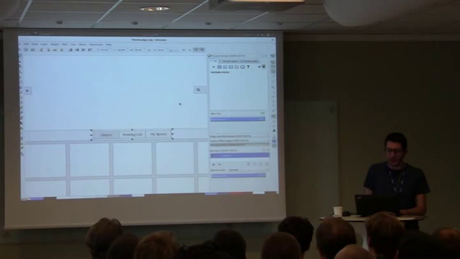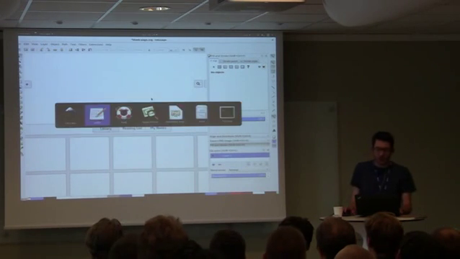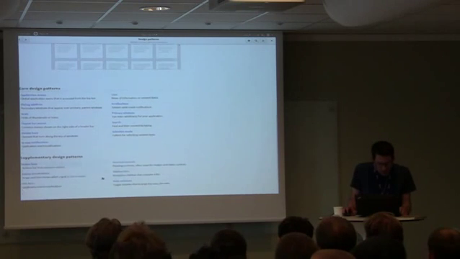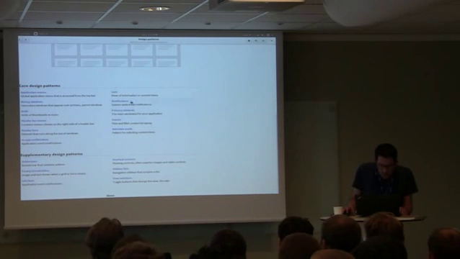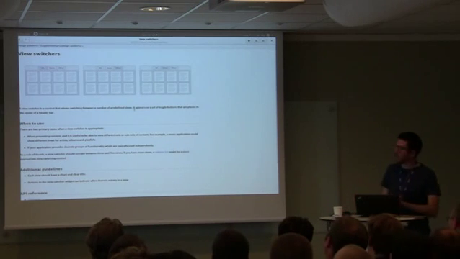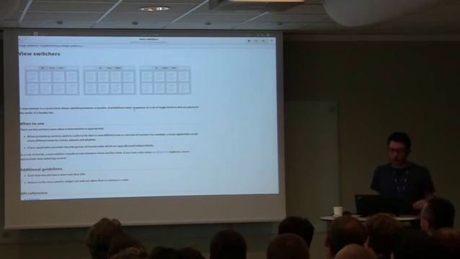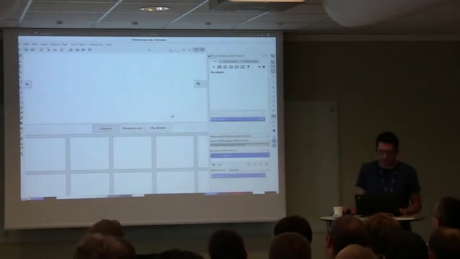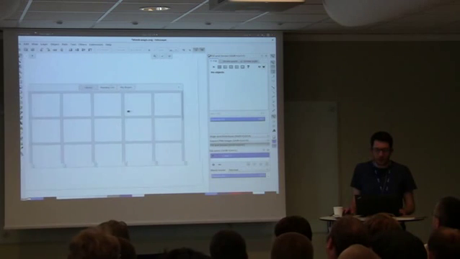And what I'm using here is a view switcher, which, lo and behold, we also have a pattern on. View switcher, view switcher. Right, okay, so here we go. This tells us about view switchers. It's useful when you have different subsets of content and need to switch between them. Okay, so we've loaded up our app.